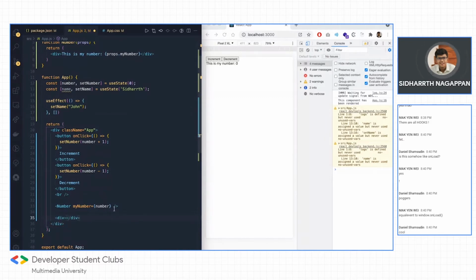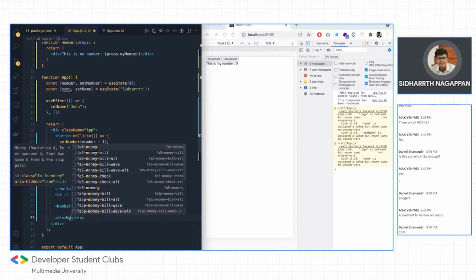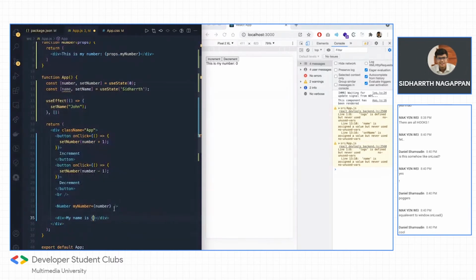Even though my component initializes with the name without, when the component runs, my name is set here. So by default, when the component runs, it's going to be without, right, when the thing boots up. But using the effect, I'm going to set this to something else. So before I even see anything on the page, it's all going on in the background, and it's setting it to John. This is more useful.